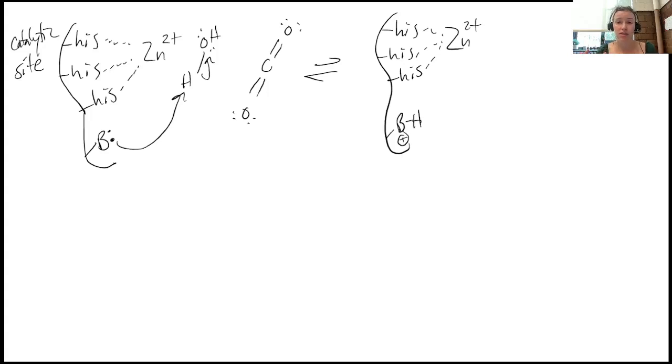Our catalytic zinc didn't really perform any reaction, right? But its catalytic role was, let's draw this in now, to bind onto that water by grabbing onto the partial negative charge of that oxygen and polarize the bond in water, since that partial minus on the O was being stabilized by the positive charge. The water was more likely to give away that proton and become OH minus in this step. You see how this OH now has a full minus charge? Well, that full minus charge is electrostatically stabilized by the positive charge on the zinc. So zinc's catalytic role is to bind that water, to polarize that bond so that the water can give up its proton and become OH minus. And then that zinc stabilizes the OH minus since it is positively charged.